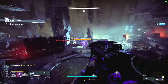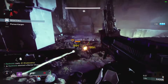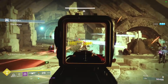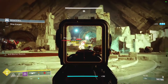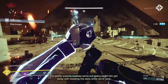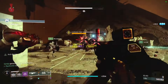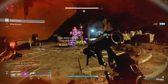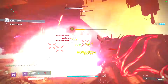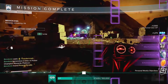There are a lot of better support options that help you spawn orbs — the big one being Ursa Furiosa, spawning a lot more orbs and more consistently helping your team get super. Other options like Well of Radiance or Bubble also let you spawn orbs pretty easily, or using Sharpshooter with Star Eater Scales, spawning 6 orbs as long as you get headshots while also having insane damage. There are definitely better options for the roles Orpheus Rig fills, outside of the fact that you also get invisibility from the dodge. So it's not as good as it used to be, but it's definitely useful for this particular build.